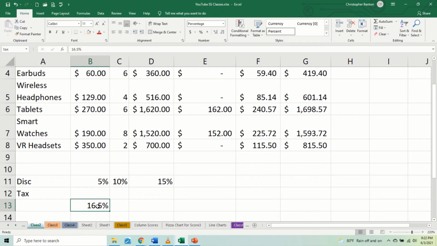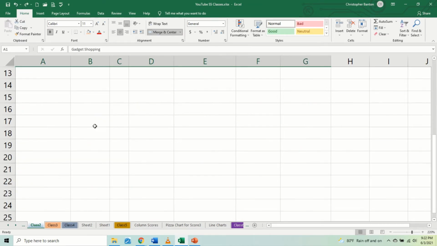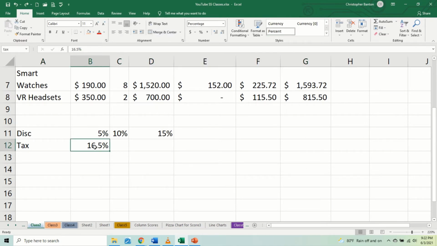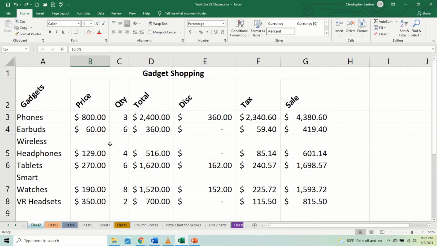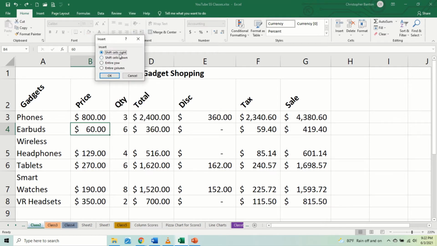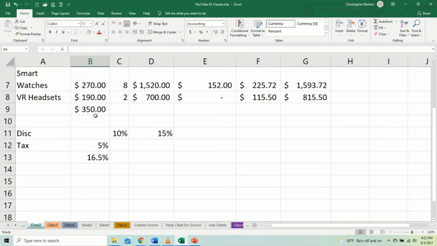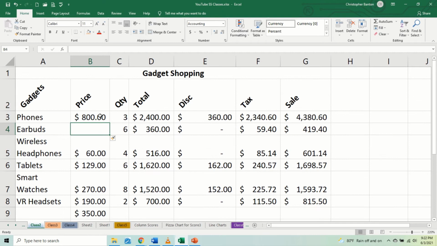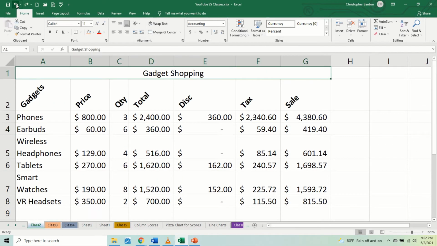Of course, you could drag it, yeah, but that's no fun right now for what we are doing. What we want to do is move all of this down, so let me go somewhere else where we can see the effect of it. Right click, insert, and you can select shift cells down, and it moves everything down. But then see that is out of whack there, out of place. All right, then we can undo that.